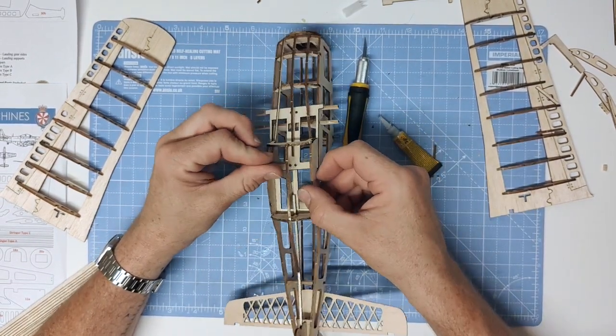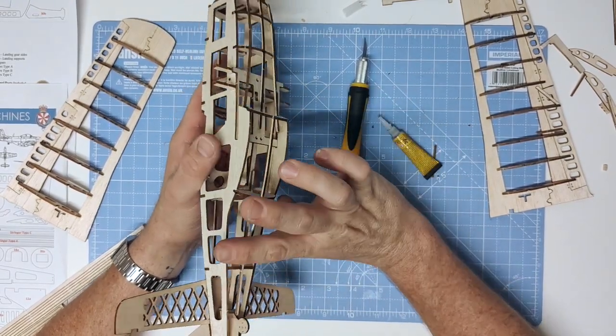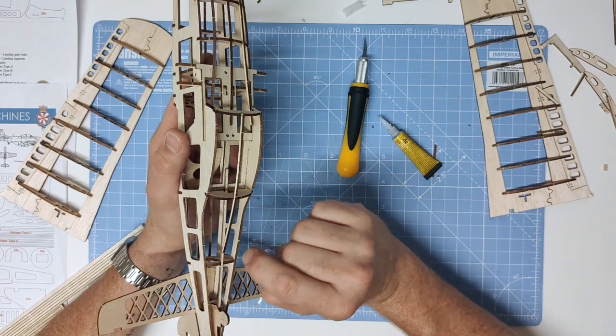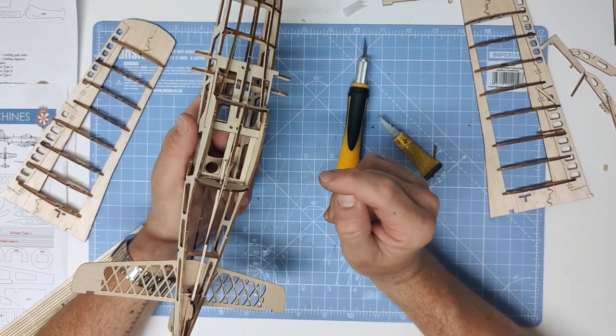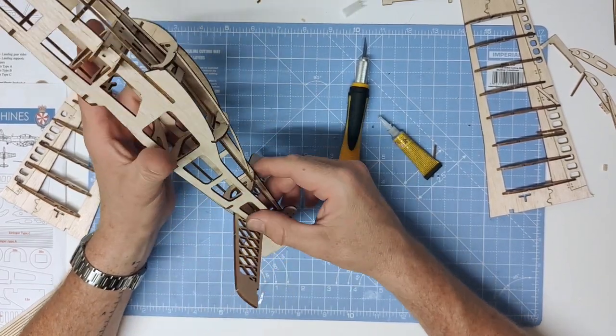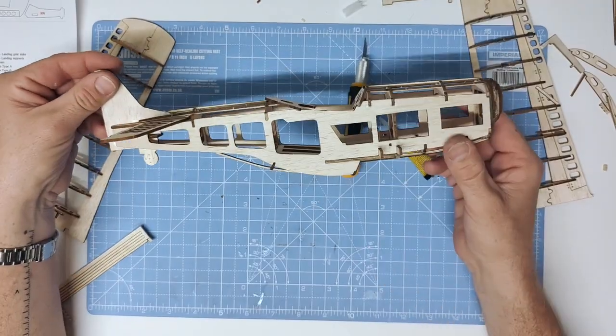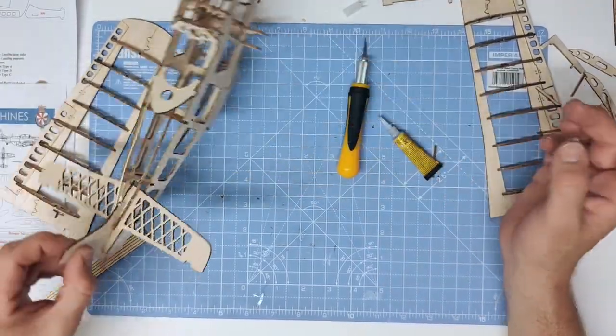Now, of course, if you want to make it simpler, you can do away with 23 and 24A and just cover this straight and leave the bottom stringer here holding the shape and getting rid of this upper stringer there, like so. That gives us our very distinctive Mustang shape.